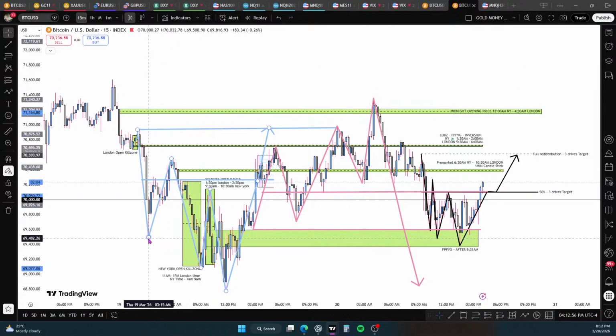Anyways, you can see these 2-3 drives patterns. I don't know which one my mentor would use if he was to use one. I would lean to say this pink one here, but then I do feel like he would also spot this. I feel like he would notice that one. I also feel like he would notice this. So maybe this pink one is the one that he wouldn't use.